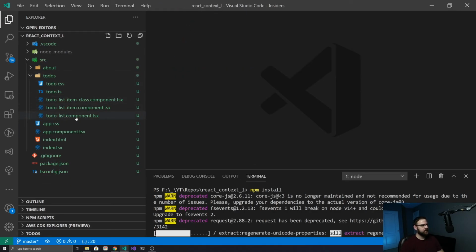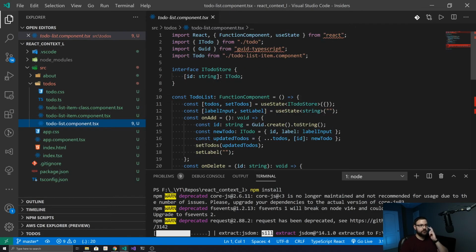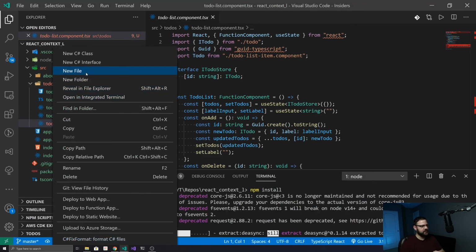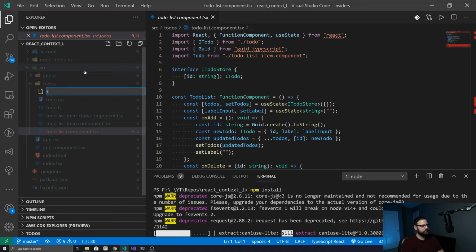And then the next piece, we're going to make our context piece.